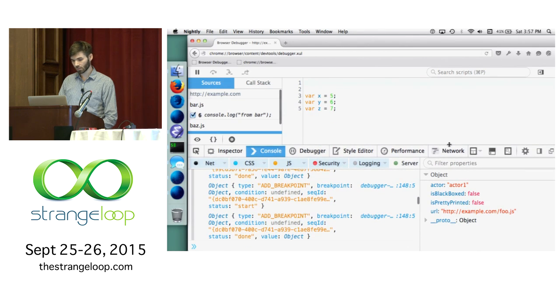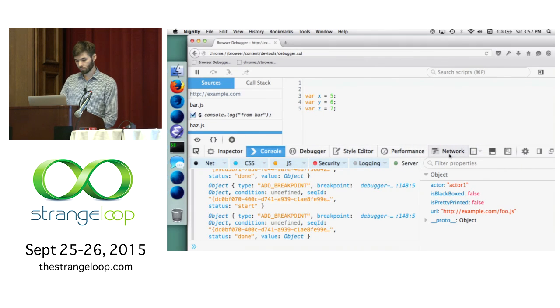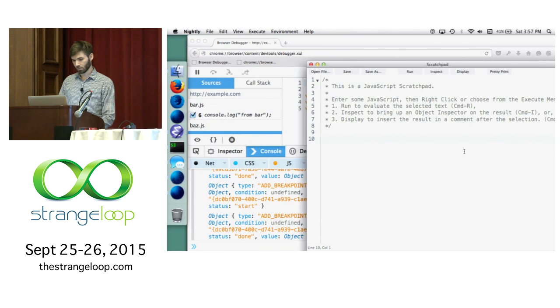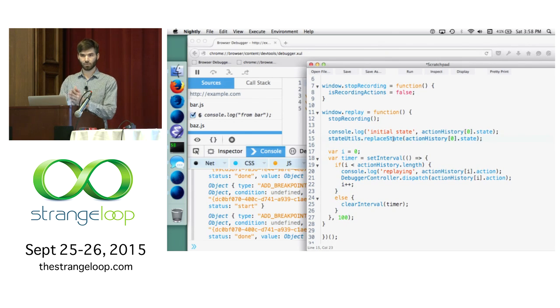You can just pull this up. And for just another demo, this is the same replay code, except this time I'm starting to record all of the actions. So I'm going to record the app state at a certain point in time, and then record all of the actions after that app state. And then in my replay, I'm going to replace the state with the state that I started on, and replay every single action. This is similar to the time travel debugging with the app state, but what's different is that I can actually see the changes, see why the app state changed.